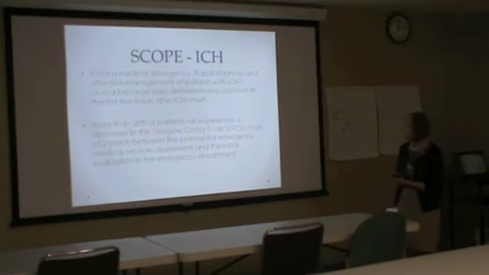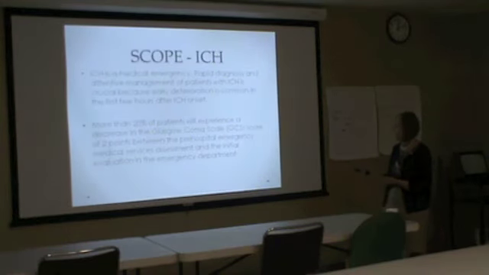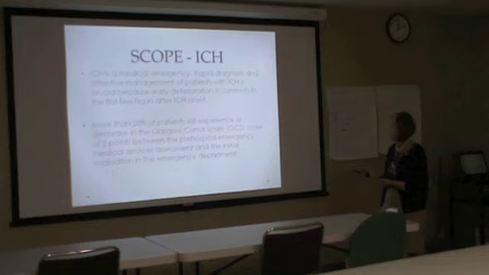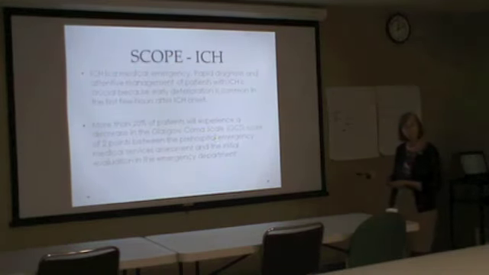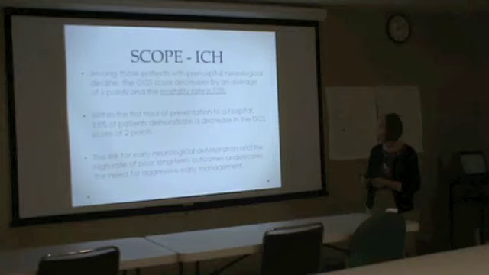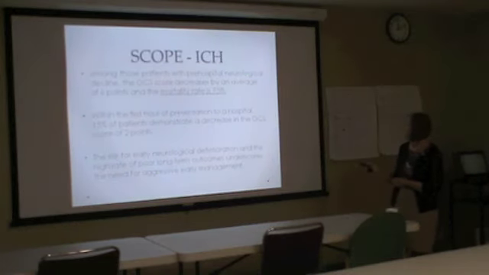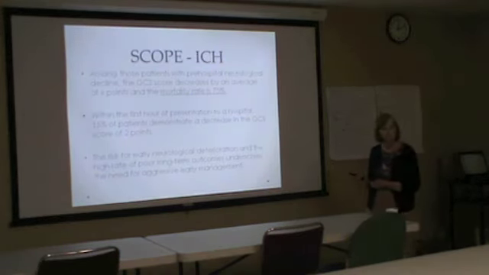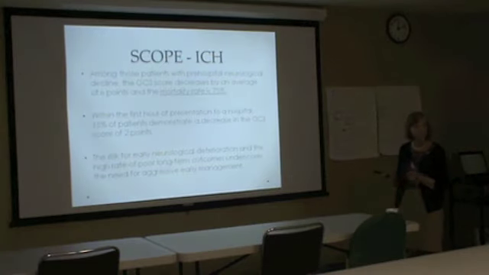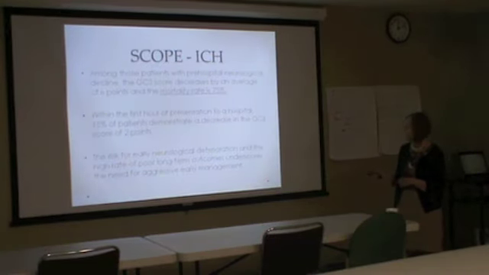More than 20% of people will have a significant decrease in their Glasgow Coma Scale from the time they're seen in the field to the first time they're seen in the emergency room. 20% have at least 2 points. However, if you look at all of them, many times the average is a decrease of 6 points, and our mortality rate is 75% in that first little bit. So that's why it's crucial that we know what to do with them in that initial period.